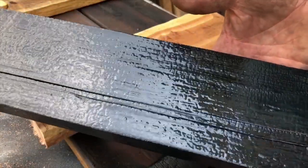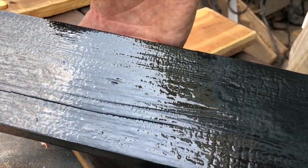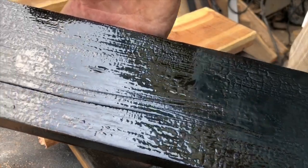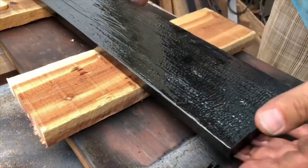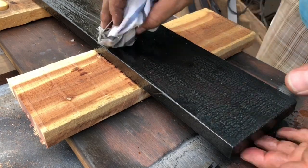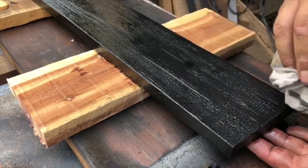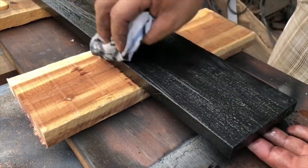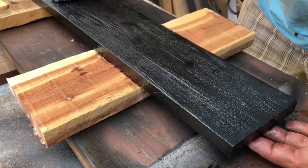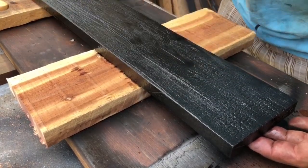As you can see, I put it on fairly thick, fairly heavy, but that'll absorb in there and soak up pretty well. And it'll leave some of that crackle on there. I'm gonna try and probably just gently wipe some of it off where it's pooling. And I've got, there we go. And I've got a few other boards to do as well. I've got three other boards. So I'm gonna finish this one up, finish those three up, let them dry, and we'll be back to see what they look like.